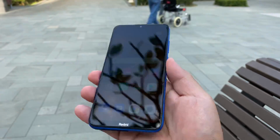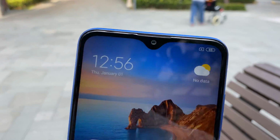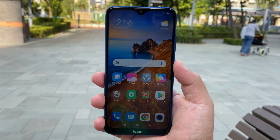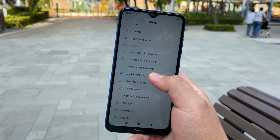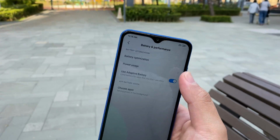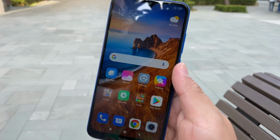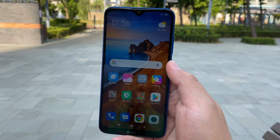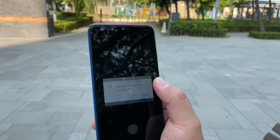And so let's talk about audio quickly here. There we have the 3.5 millimeter headphone jack, and I think it's probably just a single bottom firing speaker. Battery capacity, that's the main thing I want to learn about with this phone, and how well it does last. This thing should last a long period of time, and with a 5,000 milliampere battery and such a low res screen, I would not be surprised if this goes 2 or even 3 days of regular use.